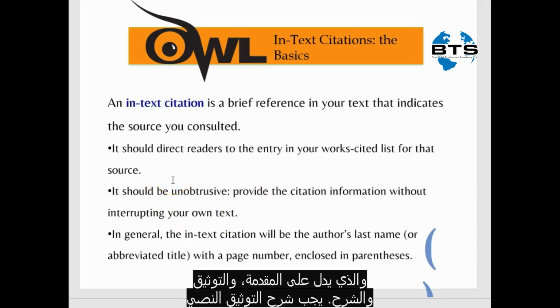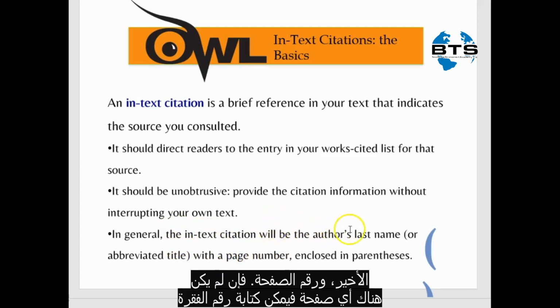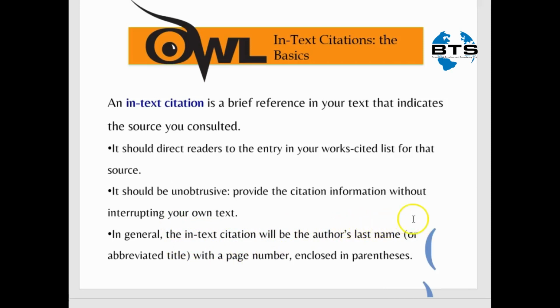That's where ICE comes in. The acronym ICE: I for introduce, C for cite, E for explain. You need to explain the in-text citations in your own words. And basically the in-text citation will usually have the author's last name and the page number. However, if there are no page numbers, I require the author's last name and paragraph number, PAR period.